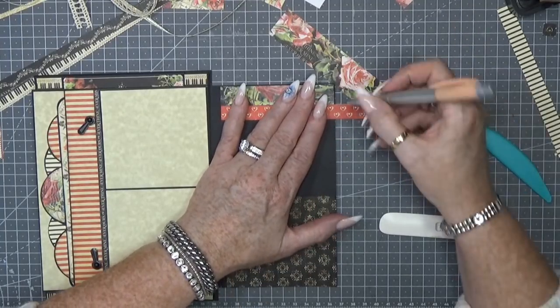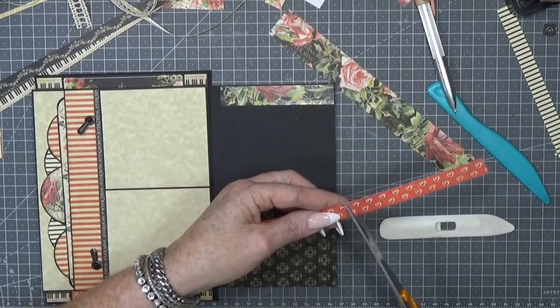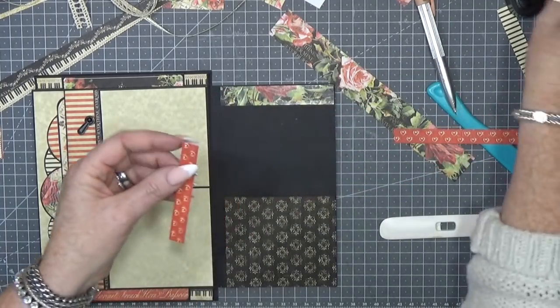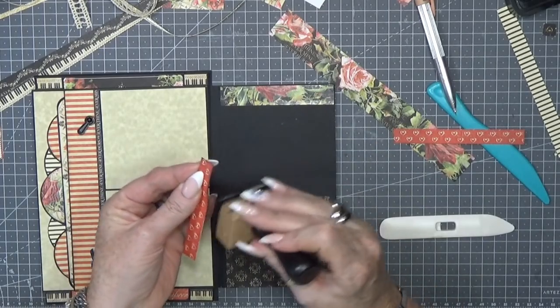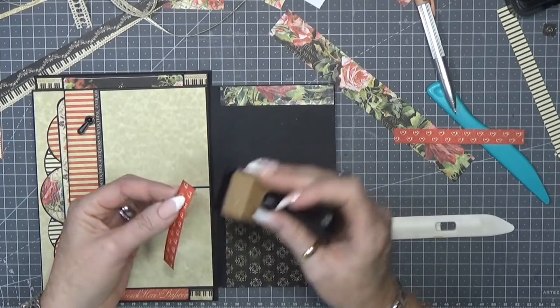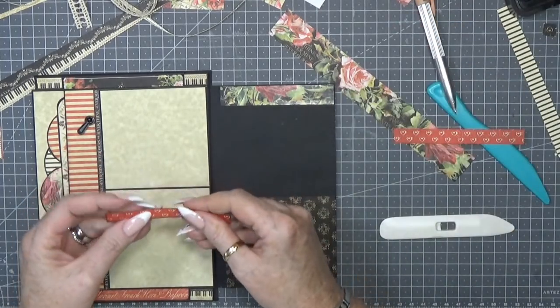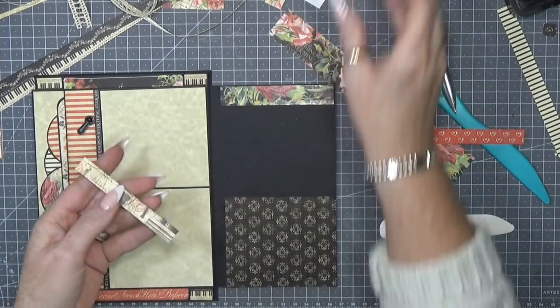Oh my gosh. Okay. Well, I am going to craft a bit tonight because it's in the evening already. I'm going to talk to you a bit about what I was doing today.